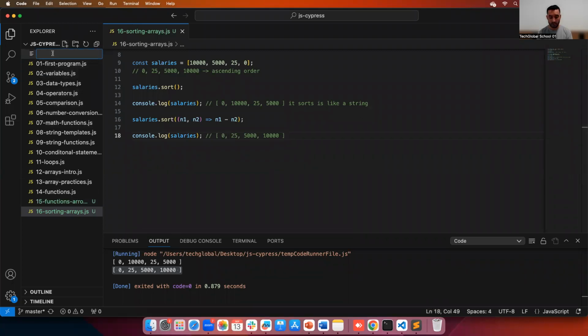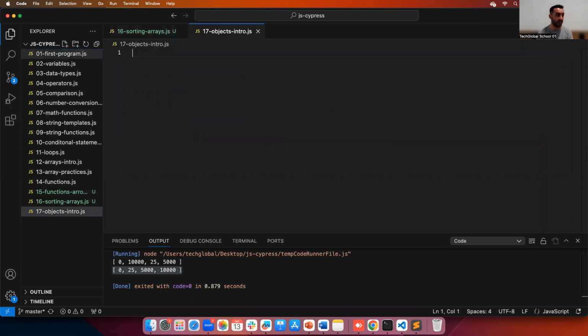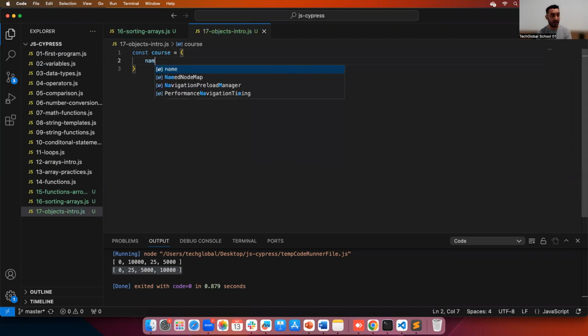create one new file, 17 objects intro.js. Okay, let's create const course, let's say. Class is a reserved keyword. So this course has a name. The course name is Cypress Automation with JS.